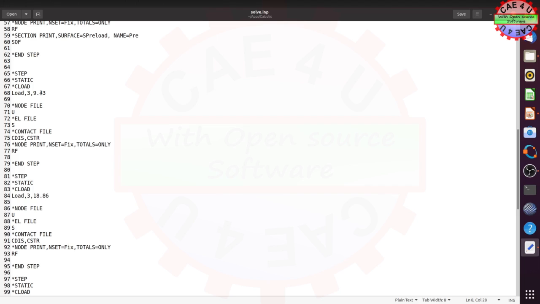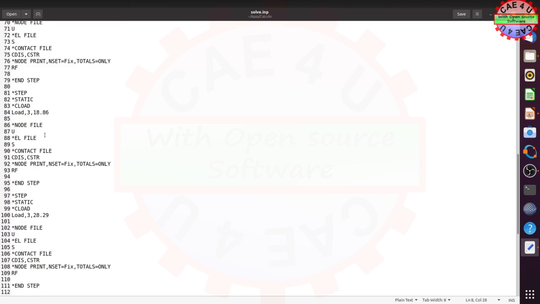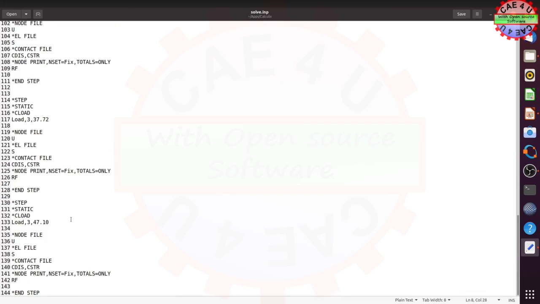The load patch contains 680 nodes, so accordingly the load has been divided and the load value has been incremented till the preload.